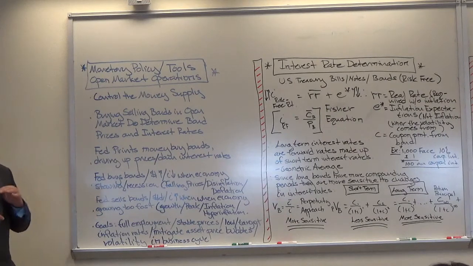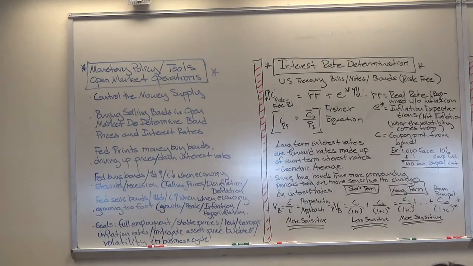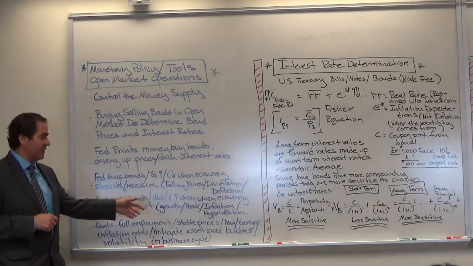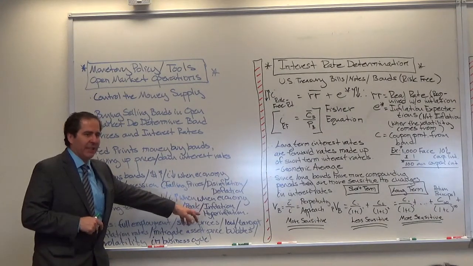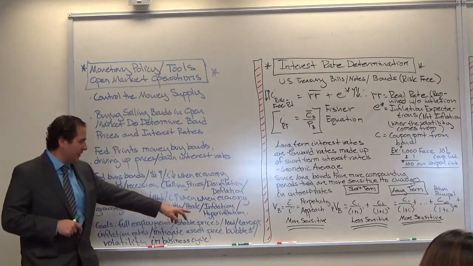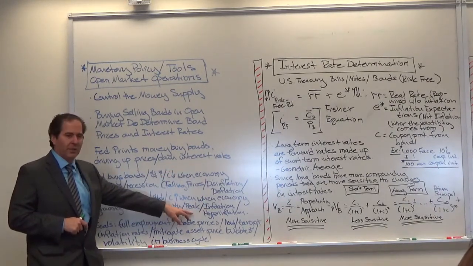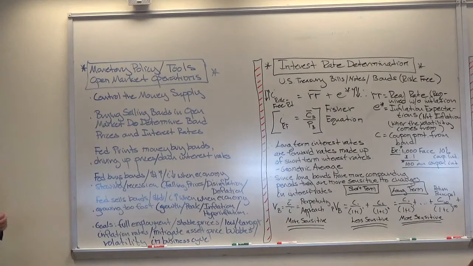Okay, and again, if you look at a lot of your models, there's a risk-free rate embedded in all the option models, all the futures models, all the valuation models. There's a risk-free rate. That's what the Fed manages. The Fed prints money to buy these bonds, driving prices up and down. The Fed sells bonds to drive prices down and interest rates up. And what the Fed is trying to control is inflation and hyperinflation, and disinflation and deflation. Okay? The Fed actually targets interest rates, and it also targets the inflation rate. That's one of the monetary policy targets that they try to target.